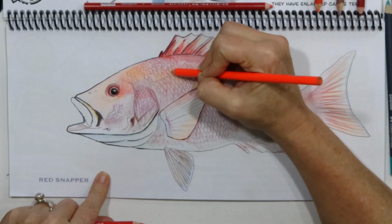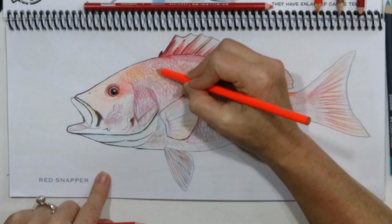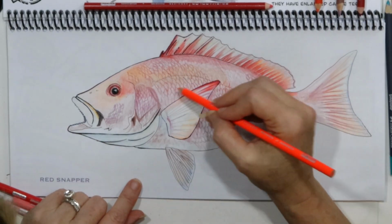I have colored so long this morning I officially cannot see. My eyes are crossed and blurred, and so we're just all flying by the seat of someone's pants. Not mine, because I'm not wearing any. That's a lie, I'm wearing pants.